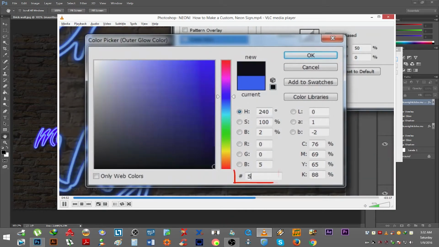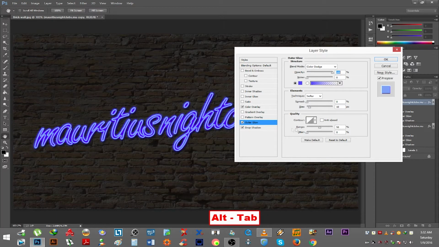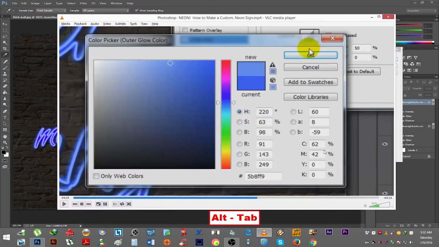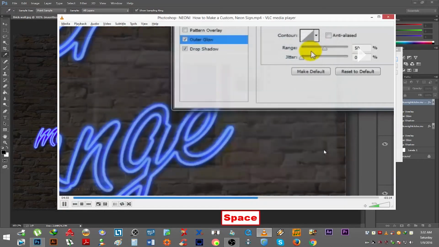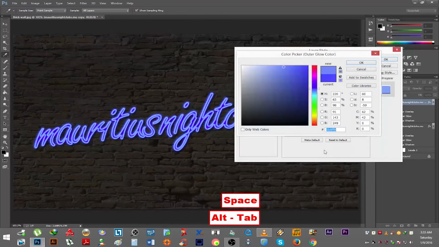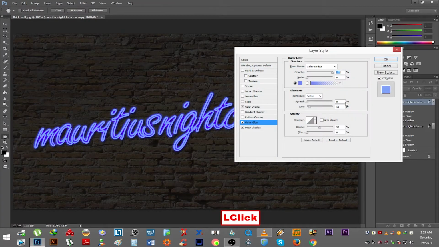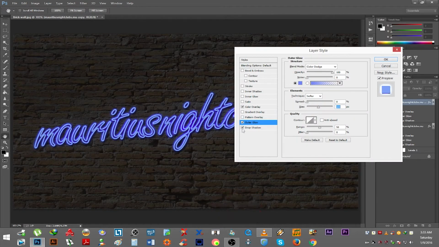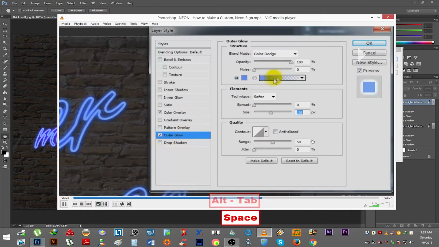I'm typing in 5B8FF9. Make the size approximately 100 pixels and uncheck Drop Shadow. Then click OK.